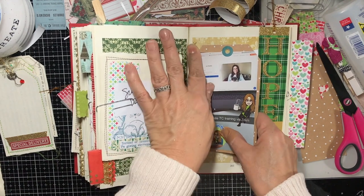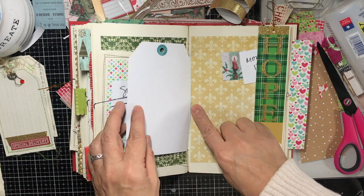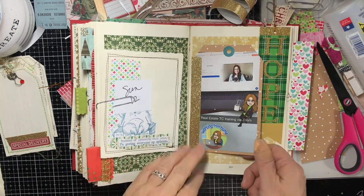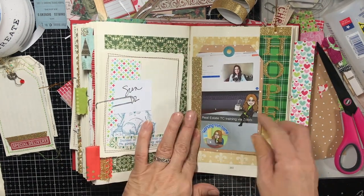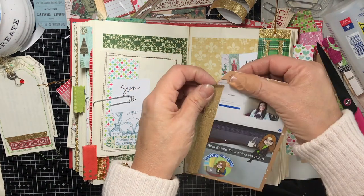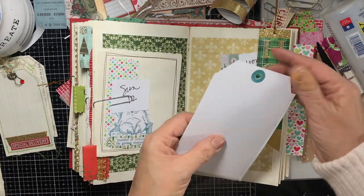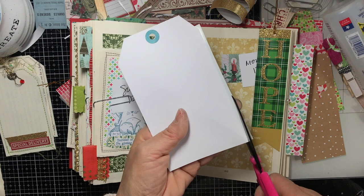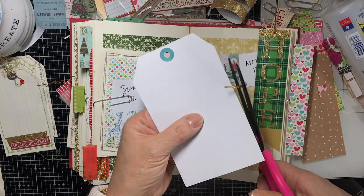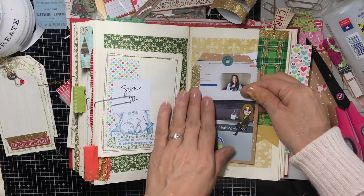So I need to go back and fix it and figure out a way to make it work. I thought it would look cute to make it like a little flip. What is it called? A tip-in? But it didn't work. Not enough washi tape. I like the idea. I'm not too sure about the colors. That background color. I'm not happy with the way this tag turned out. So I'm going to have to fix it. So we're going to save that for later.